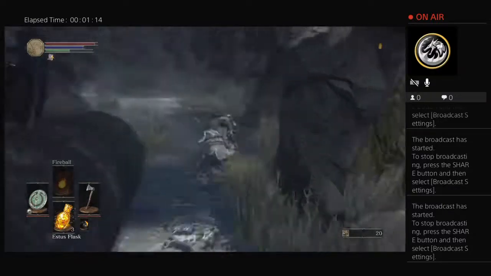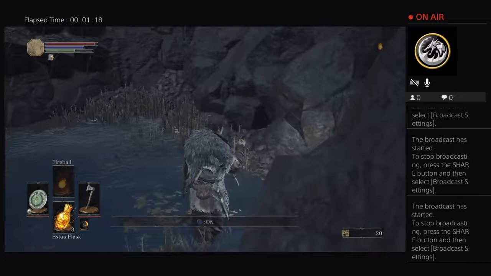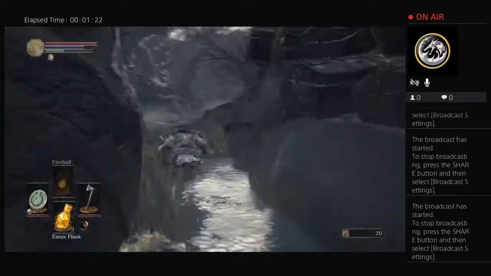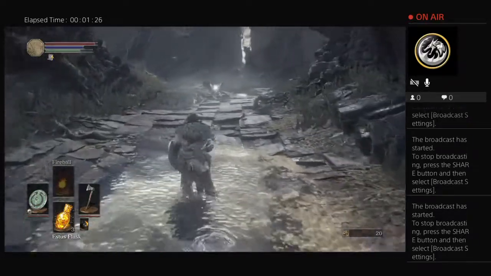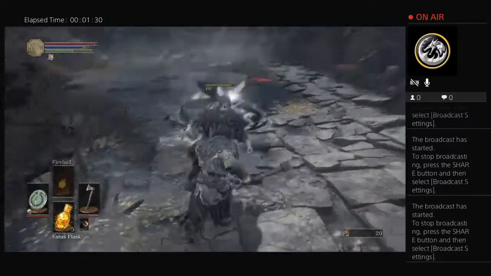Always explore everywhere you can, because as you can see, there is an item hidden over here. It's just a little soul of a deserted corpse, but at the start of the game, you want to get your souls up as quick as you can. You want as many souls pouring in so that you can level yourself up real fast. So anyway, let's just take out these enemies.